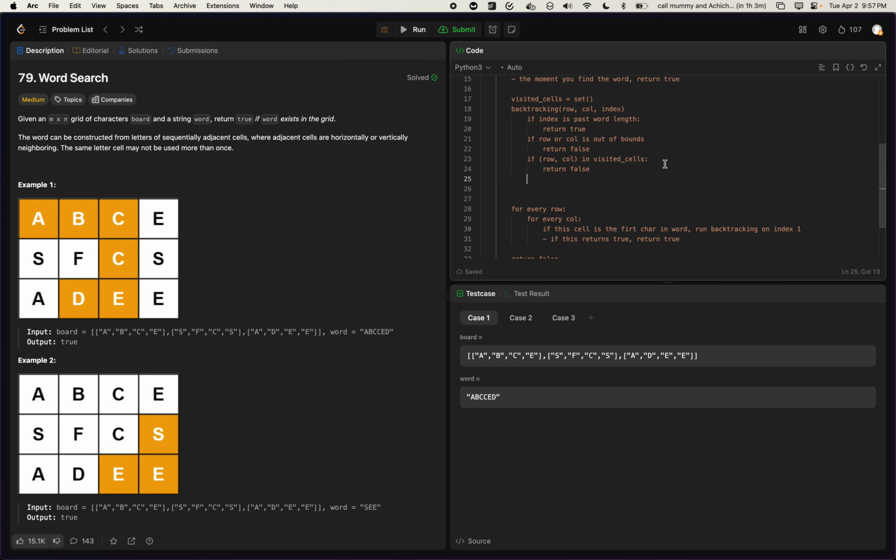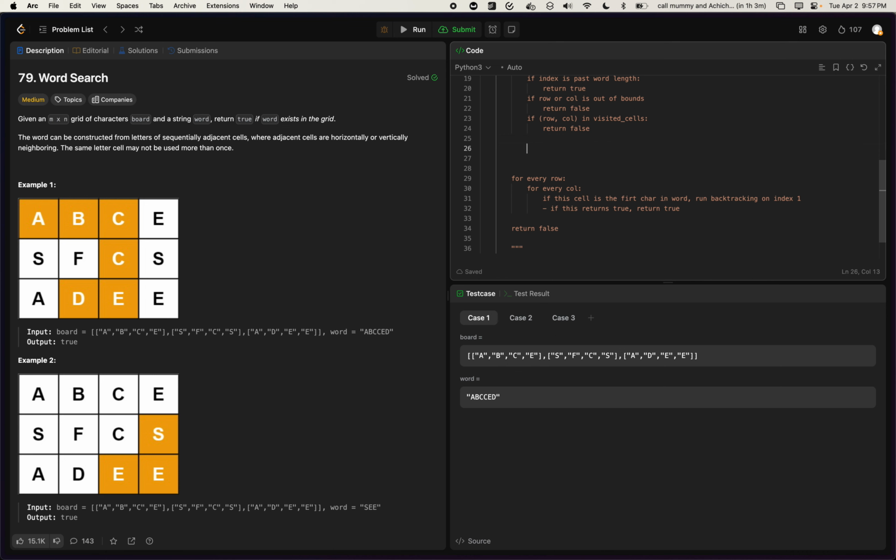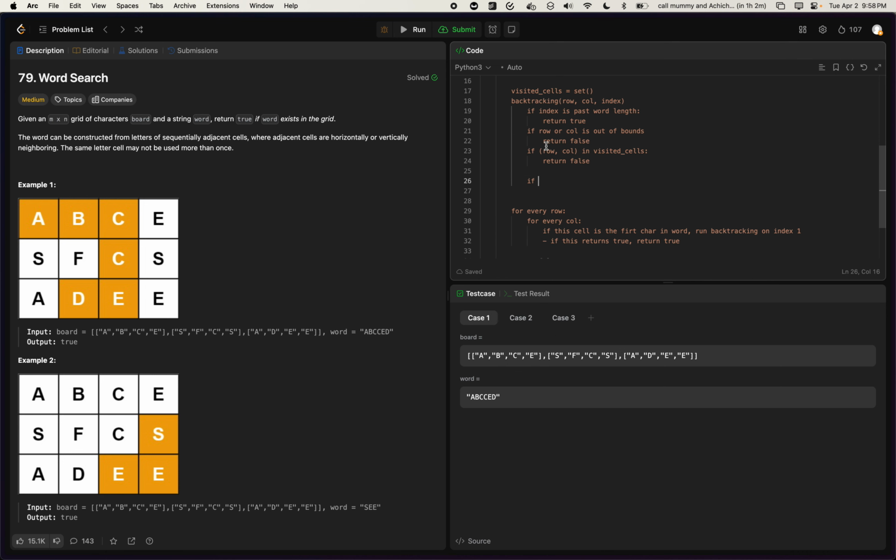Okay. So this means that this row and column is valid, and we are not completed with finding the word. Another check is if board at row, column is not equal to word at index, return false.